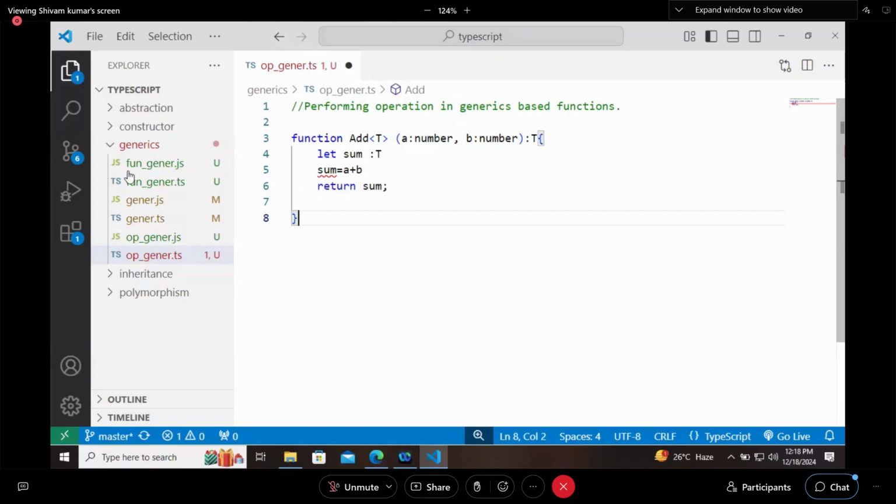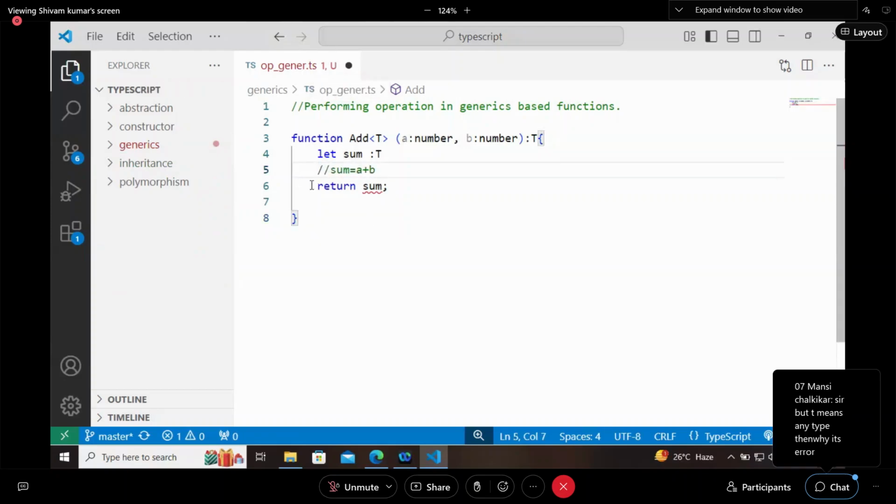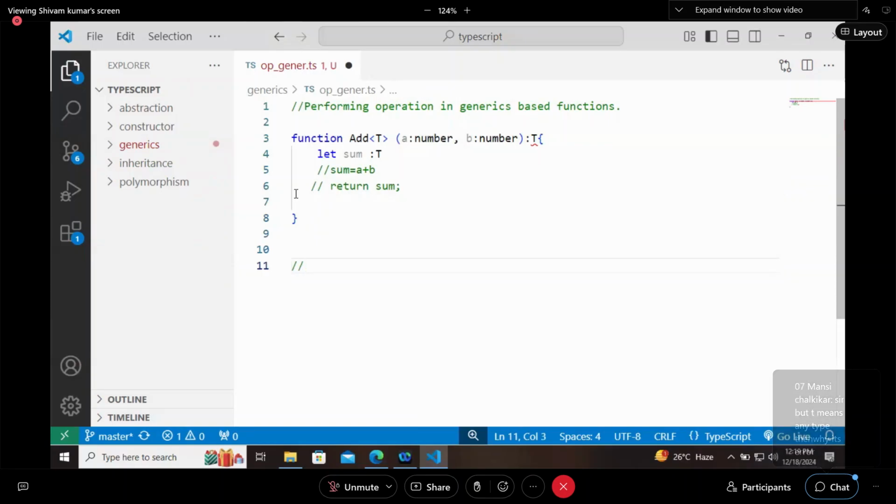I will upload the rest of the code. This generics code I will give you, but you have to check what the procedure is to perform operations in a generic function.